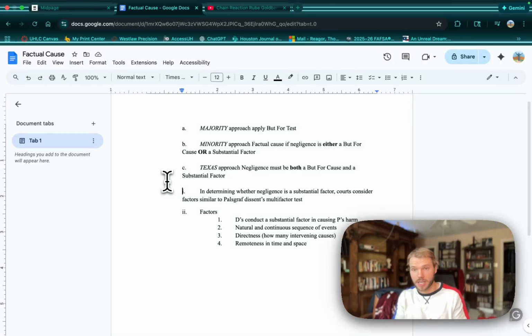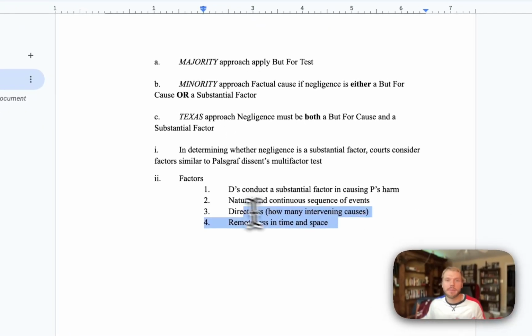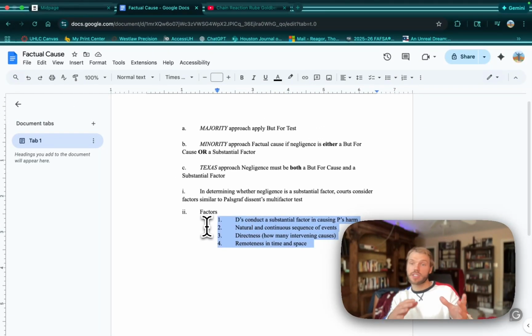So if proximate cause and causation in general is not an issue, we have a very direct tort, a very direct negligence tort, I don't think you are served well by spending more than just a sentence or two showing that, hey, it's obviously there. But when it is more attenuated, that is, again, when I think you are best served by going into these factors, mentioning that they are coming from the Palsgraf dissent, and acknowledging this is a but-for and more broad causation, but it's helpful for our analysis where this is even a question, okay?